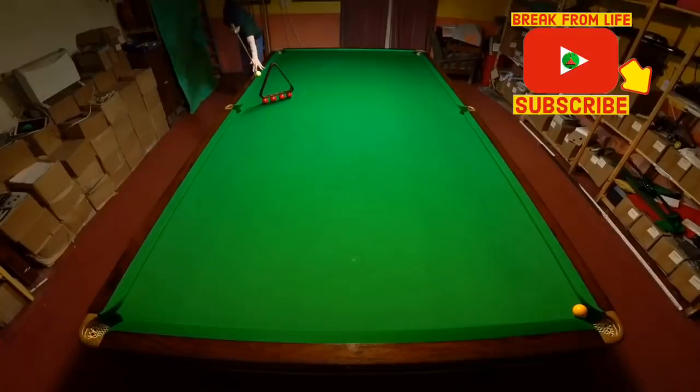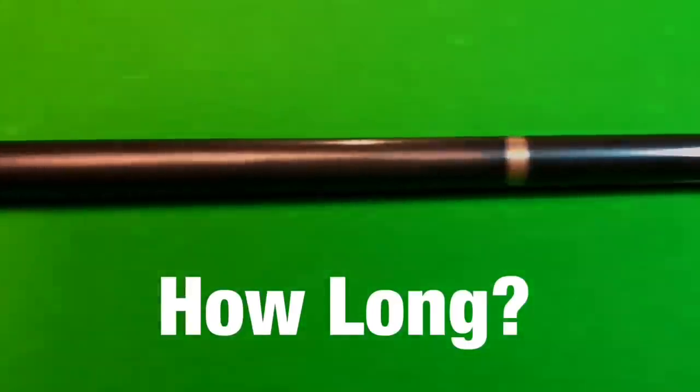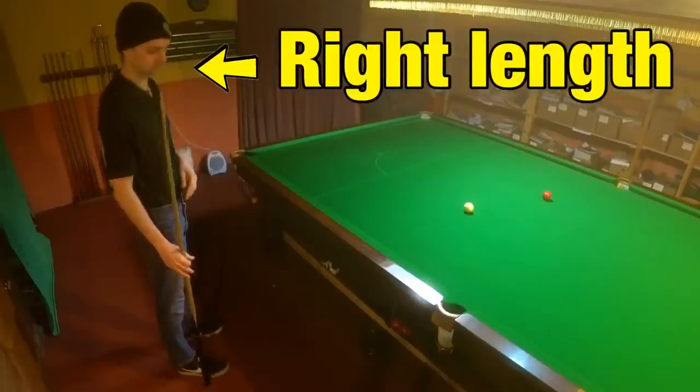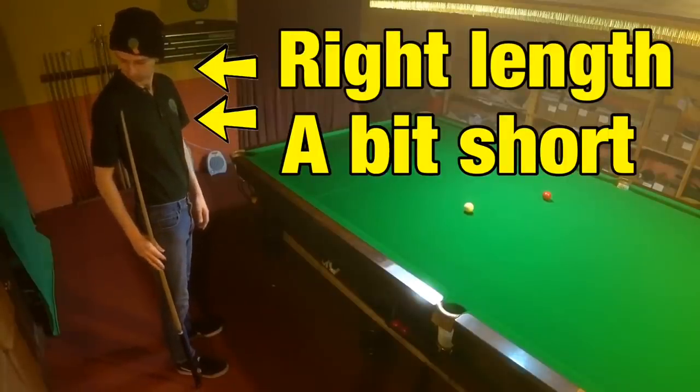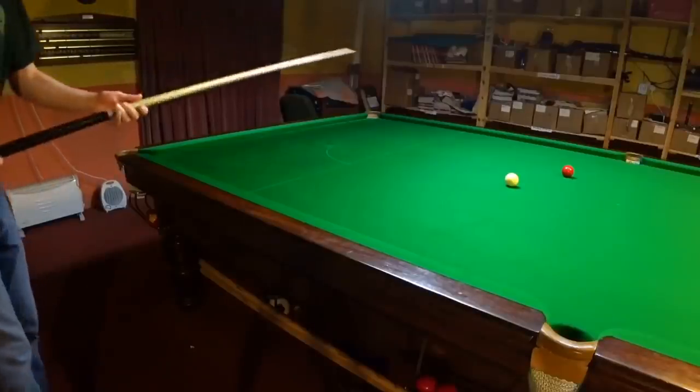Welcome back, and if it's your first time watching one of our videos, it's fantastic to have you here. Quite a big consideration when buying a cue is purchasing one of the right size. Shoulder length is usually considered optimum, so this one is a little bit short, but more dramatically, about where you'd find the join on a three-quarter length cue, there is a spring.